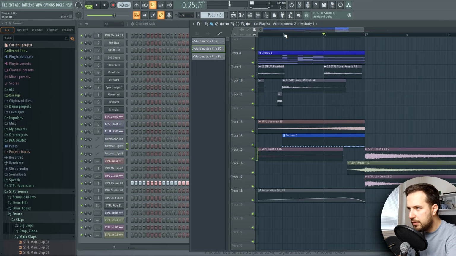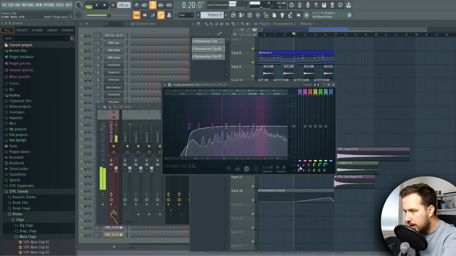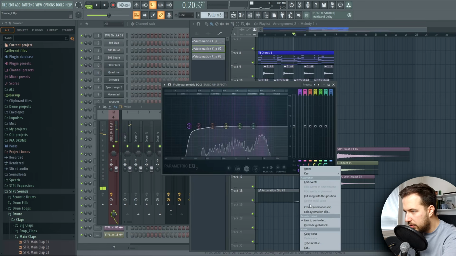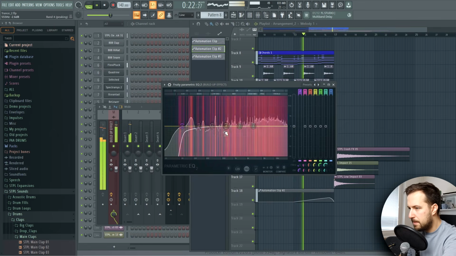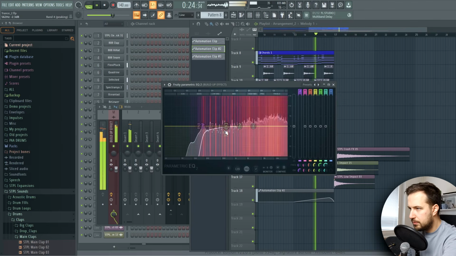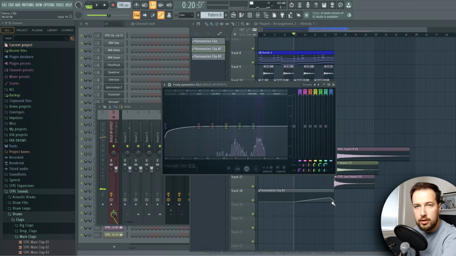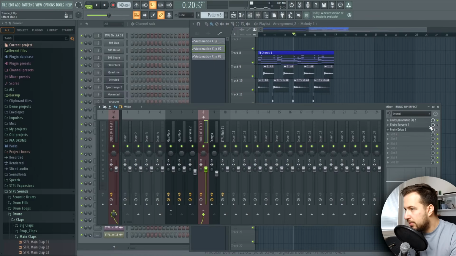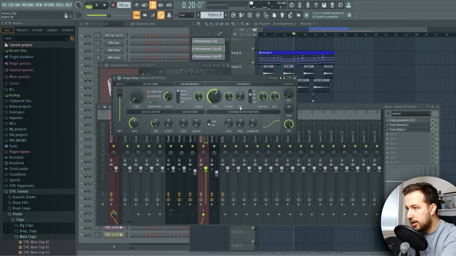So as you can hear, we have this high pass filter, which removes all of the bass frequencies from the sound. So you want to have an EQ, you want to set the filter to high pass, and then you automate this knob right here, create automation clip, so it goes from left to right. And then it goes back. So that's a really cool transition effect for trance music. I also combined it with some more reverb and some delay as well, set up like this.